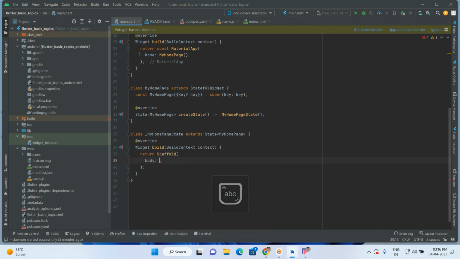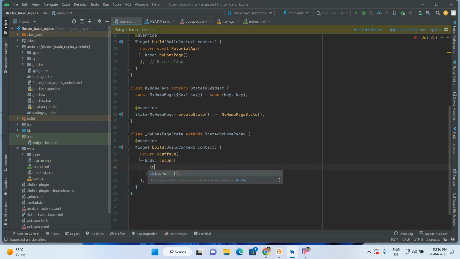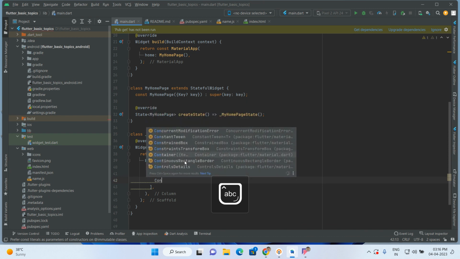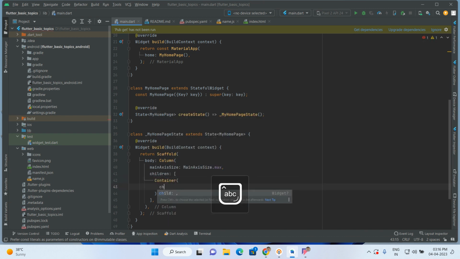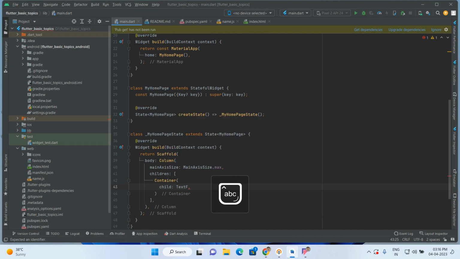Inside the body, I am adding a column widget, children, main axis max, taking one container, child.